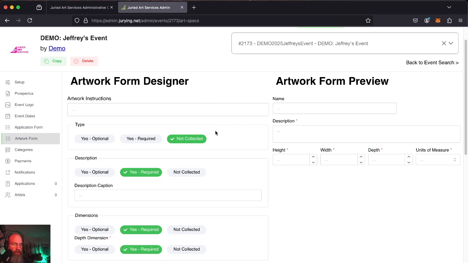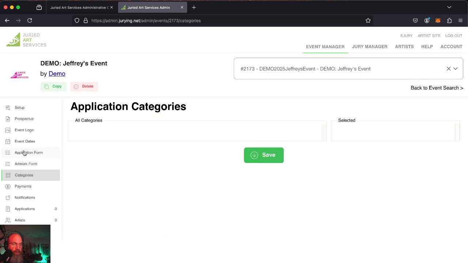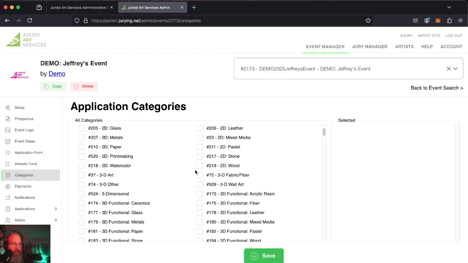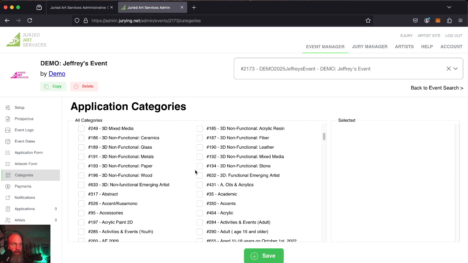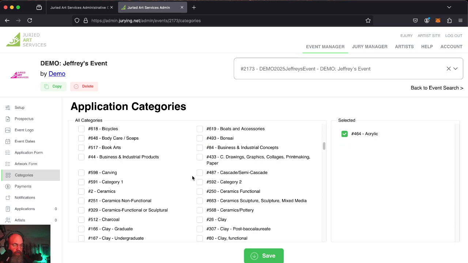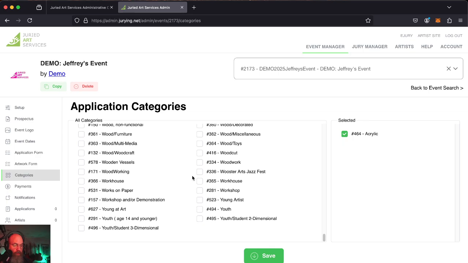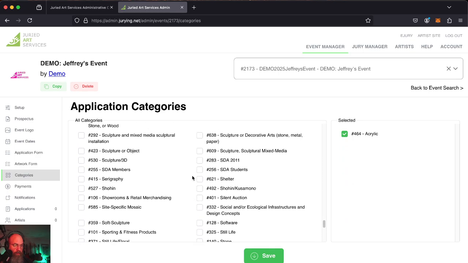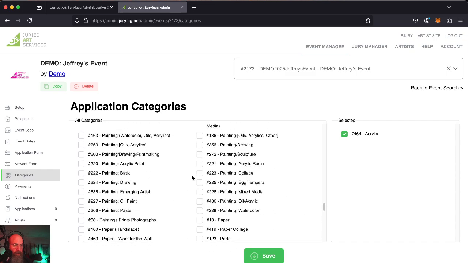And actually, it's going to make it much easier for us if we just jump over to categories first. So let's go ahead and jump into categories and let's select a category first. What kind of categories are we looking to create here? And here's a common one. Let's go with oils and acrylics. We've got over 600 to choose from.